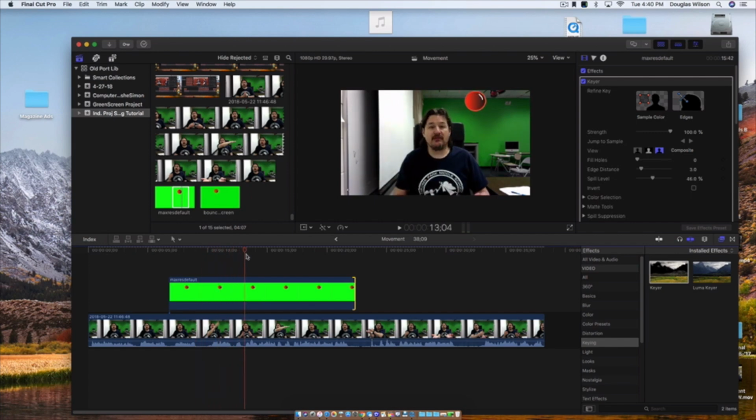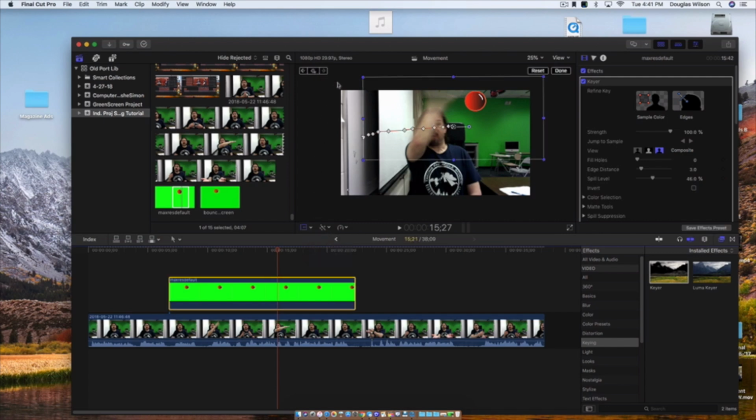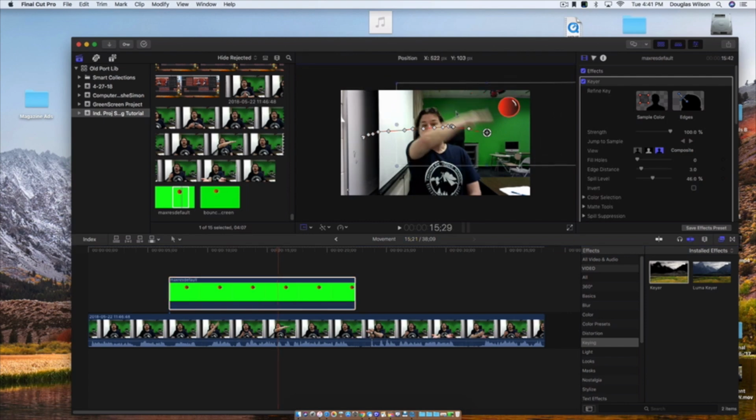So again, if you have something just hanging for a while, that's probably an easy way to do it, because we don't want to constantly be having to track movement. But now, here's a really easy way to have movement. I knock the ball out of frame. So boom. I will arrow key forward until I get right to where my hand would touch that, which is right about there. I'm going to go back here and set a keyframe. If I lose it up here, I'm going to go to transform, set a keyframe again, then arrow key forward, and I'm going to start the movement again.